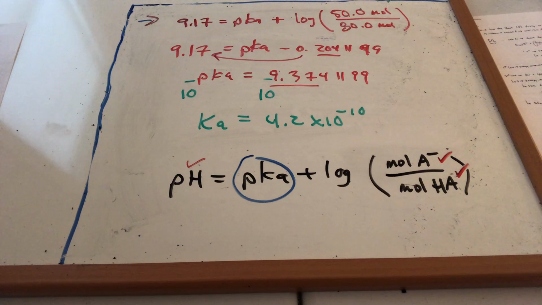So again, it's all about just making sure you're paying attention to undoing logs versus undoing p's, but really that's the main thing that you run into in terms of making sure you're paying attention to all the little details that you need to get through a problem completely and to finish it off, right? This is how you use the Henderson-Hasselbalch equation. You fit the correct things into correct spots and you just follow from there, right?